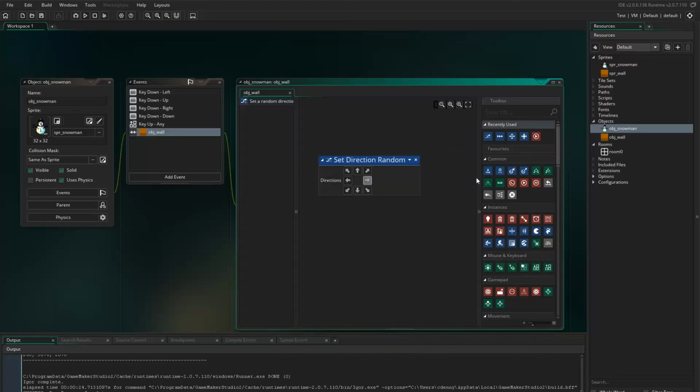It means it goes off anywhere. And it means that we can then move it away from the wall, but it's not going to go through the wall because it's two solid objects.